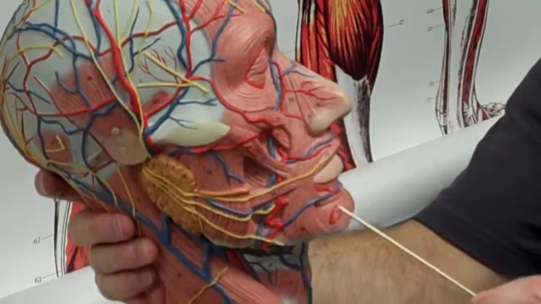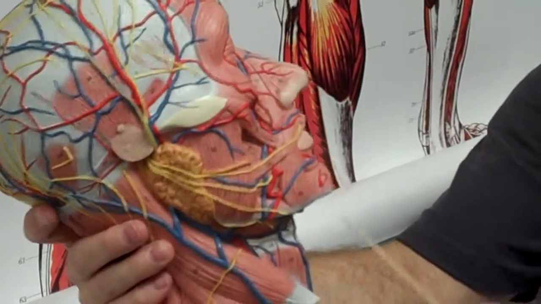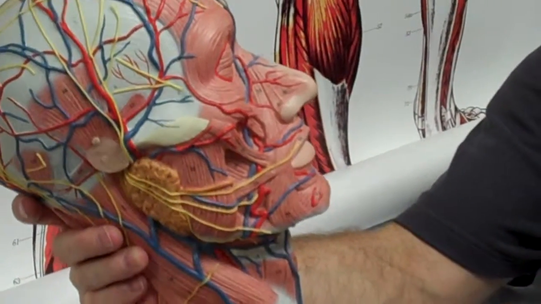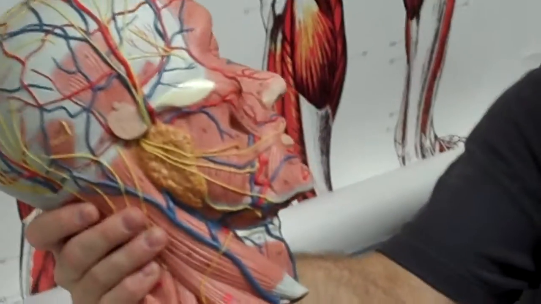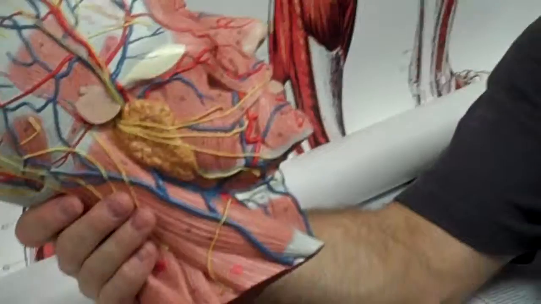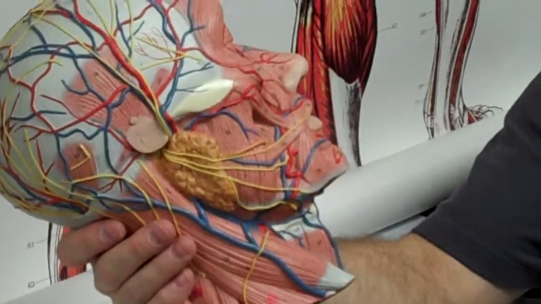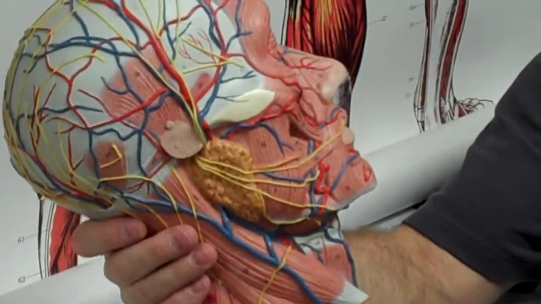So the insertion is the corner of the mouth. Brings it down. Depressor anguli oris. Depresses angle of mouth. So when it says like depressor labii inferioris, is there depressor?